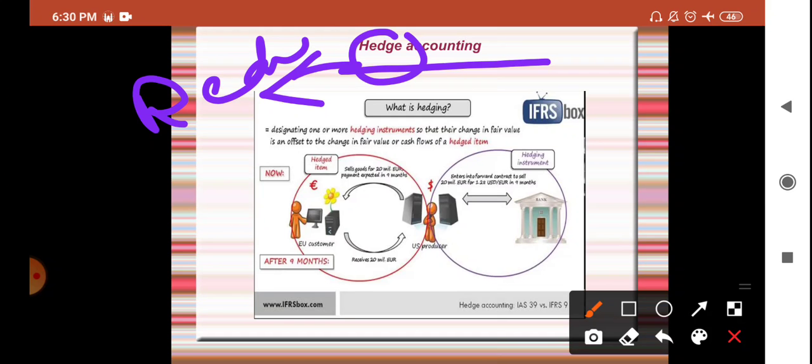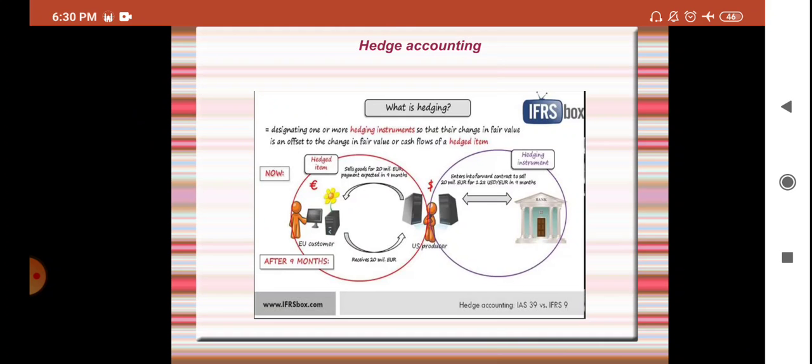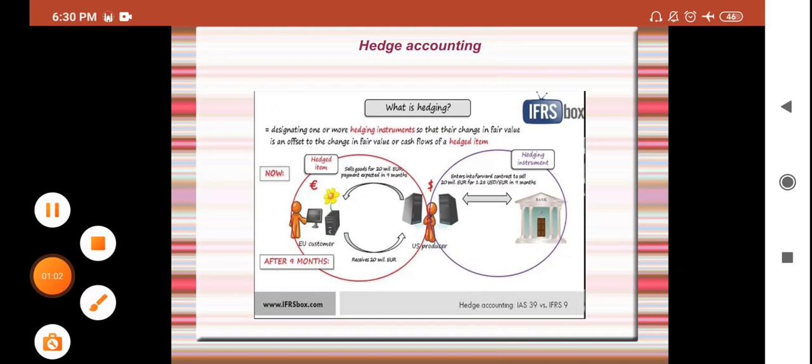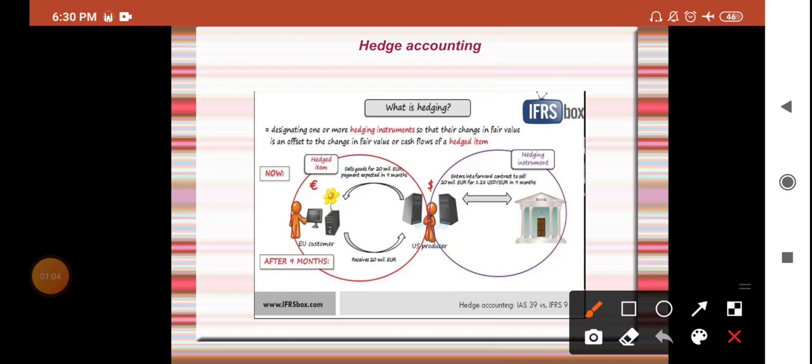So in the chapter derivative we have already covered this term, that is hedging. In the last semester subject, that is risk management, I have clearly explained the meaning of hedging. Now let's understand what is this hedge accounting. Before knowing the definition, this is a simple meaning we can easily understand.